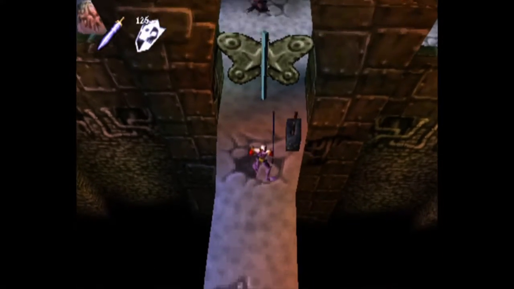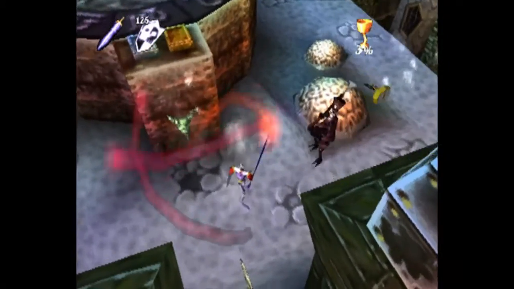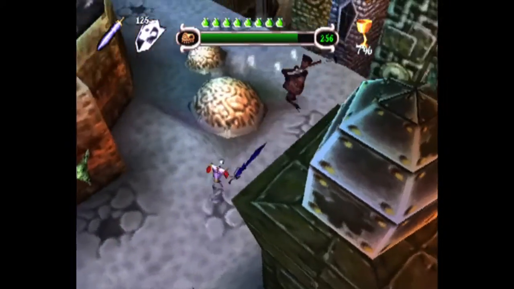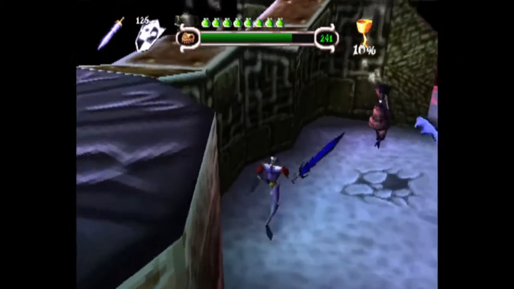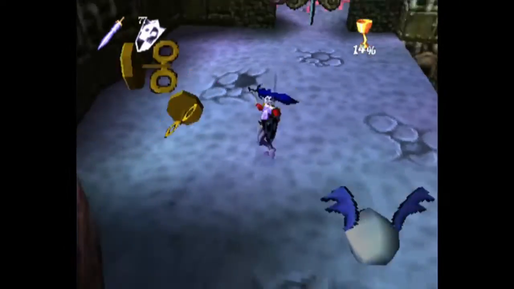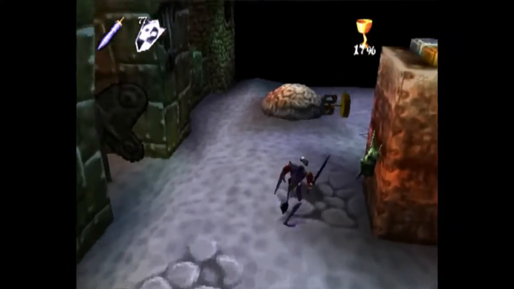You can see, just hit this one with your sword, it opens it here. Take out the enemies as quick as you can to use the magic sword. It's a good thing, taking those golden eyeballs. So, little message here.